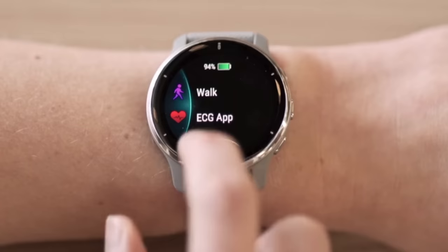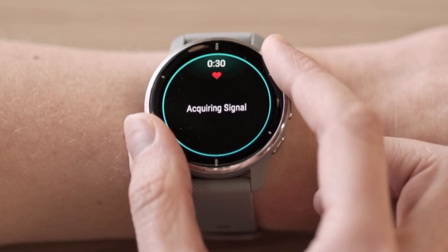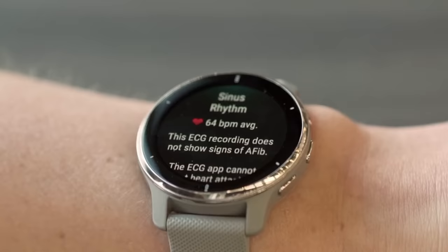Once you've selected the app on your watch, ensure that the same wrist you selected in settings — whether left or right — is the wrist it's on; that's fairly important. Then you take your index finger and thumb and put them on the bezel, and over the next 30 seconds it'll do a measurement. You can actually see the little waveform the entire time, and when it's complete the results show up instantly — there is no cloud processing, this happens totally on the watch itself.